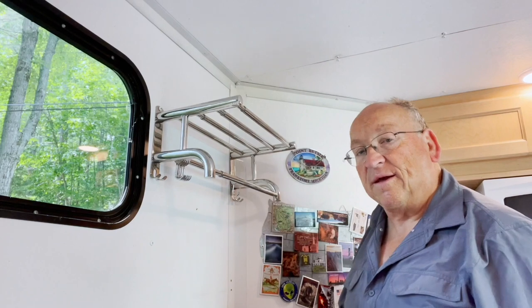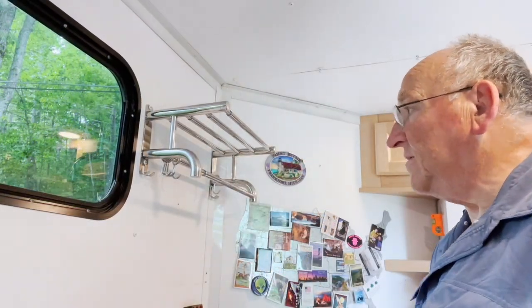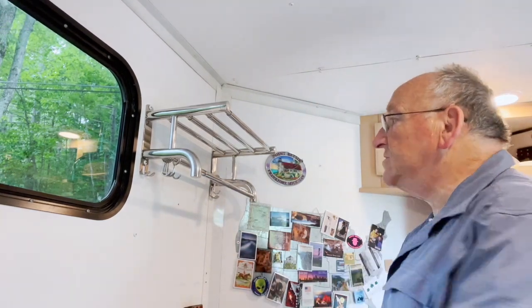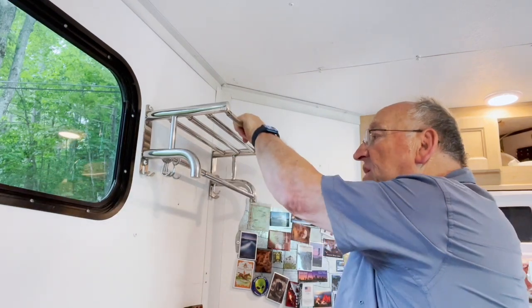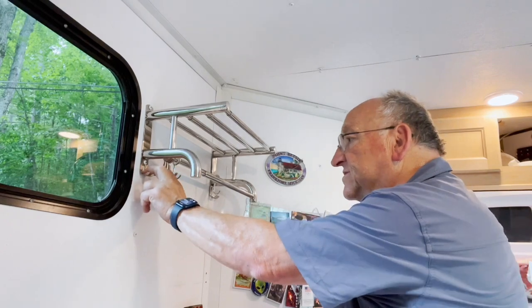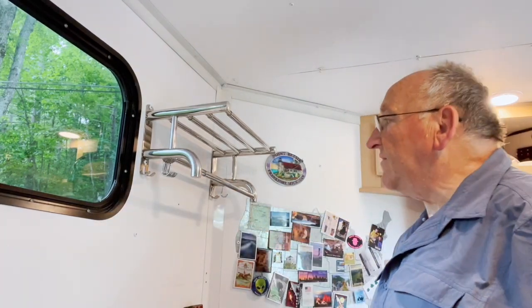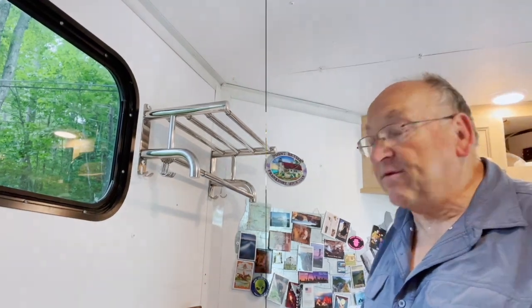Okay, now I'm gonna get a couple more screws. Well, that'll be nice because we've been throwing our towels over anything here. So Joyce got a towel, I got a towel, and a dish towel, and we could probably put something up there. And there's a couple of hooks here on the side, and there's a whole bunch of them hanging from here. We can slide them to the side for the towels. I don't know what we use them for, but I'm always looking for a place to hang my hat.